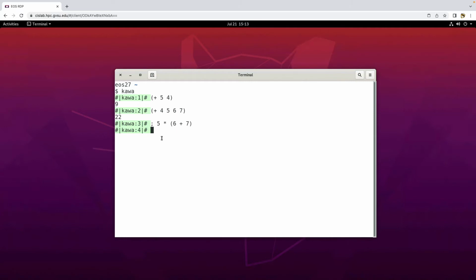In this case, the key idea is to recognize which operation needs to be performed first, which for this expression is addition, and the operations performed first need to be nested most deeply. Right? We need to add 6 and 7 together because that result of 13 is a parameter to the multiplication function. So this expression would look like this. We're going to multiply 5 and the result of adding 6 and 7. Notice how that addition call is nested inside of the multiplication call, and it should give us our result of 13 times 5, which is in fact 65.